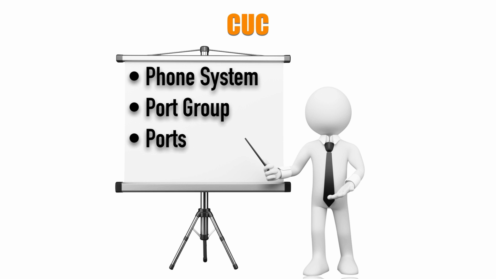So here's what I suggest. I suggest that we take a look at each of these, make sure that we have ports if the integration has already been done for us. Make sure those ports are assigned to a correct port group because there may be more than one port group configured. And let's make sure the port group is assigned to an appropriate phone system.